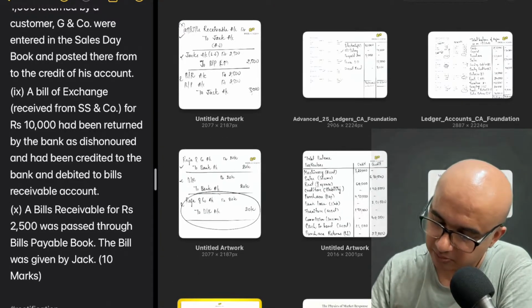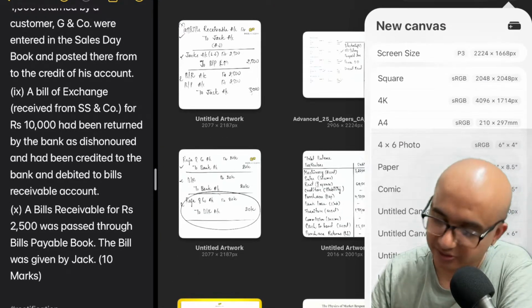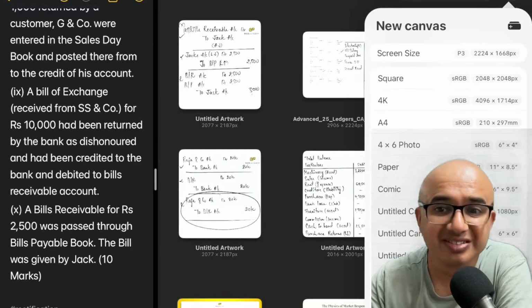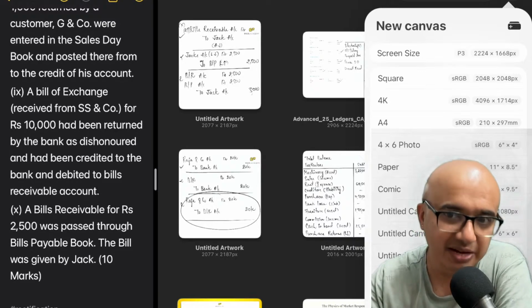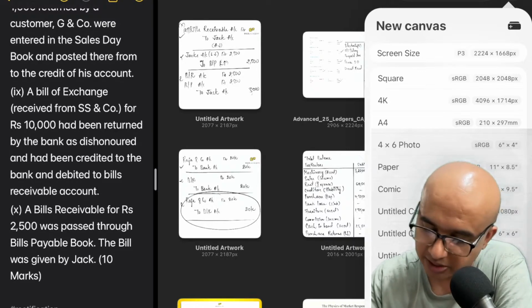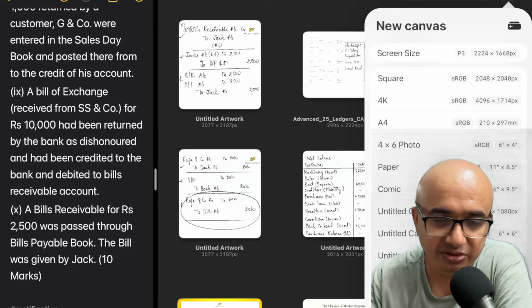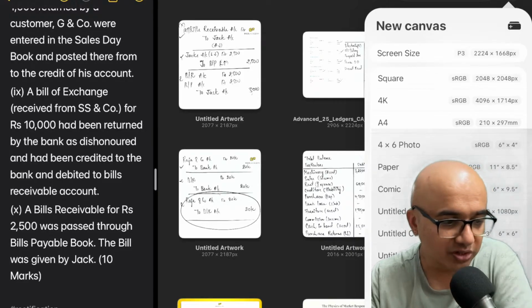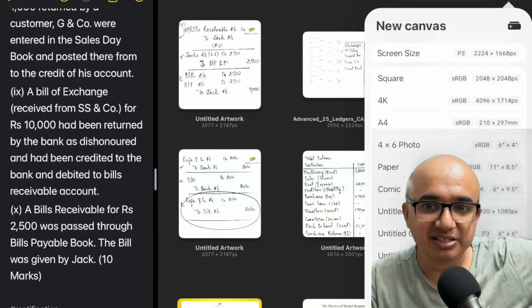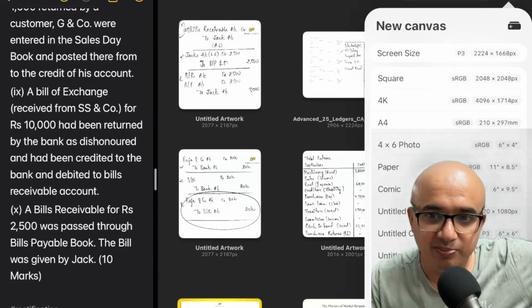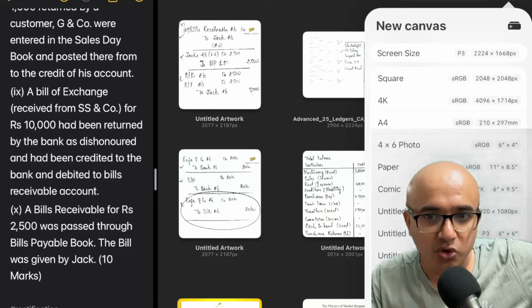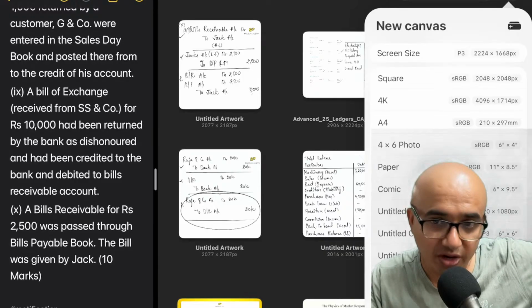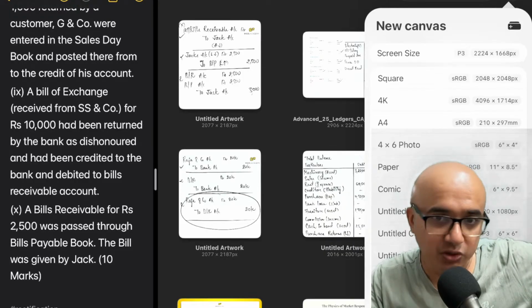My point here is, the more we practice, the better it is. And today is the last class with respect to rectification of errors. This is the second part and the concluding part, let me put it that way. So for tomorrow you will have a quiz related to lesson number 2, and then we'll move towards lesson number 3, which is bank reconciliation statement. So as far as possible, we'll try to solve more and more problems, so that it'll be a practice for you. I'm sure if you're coming from commerce background, you're already familiar with all these concepts. Even if you're coming from science background, this should help.